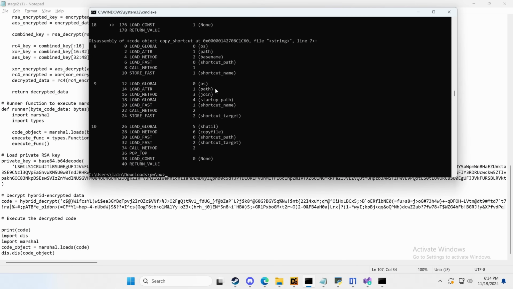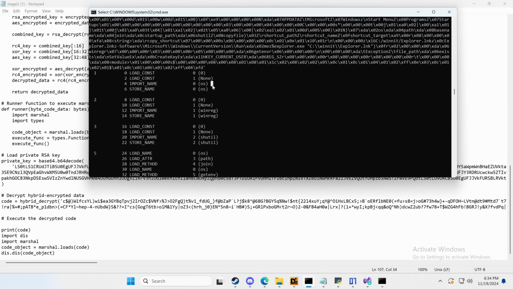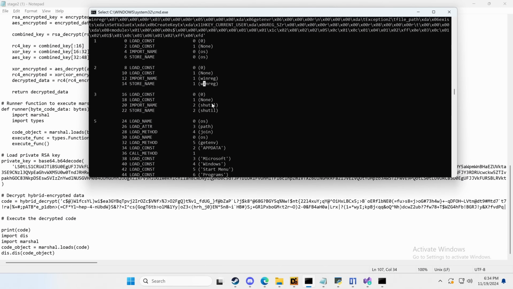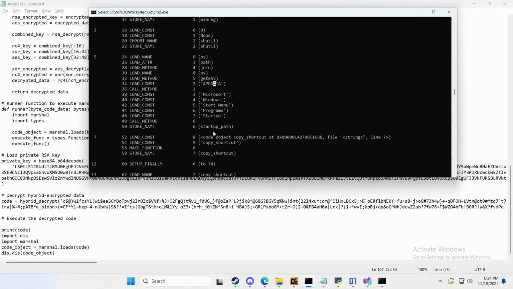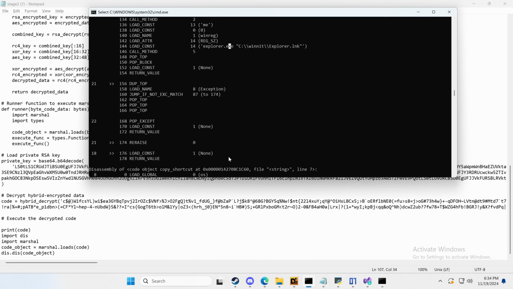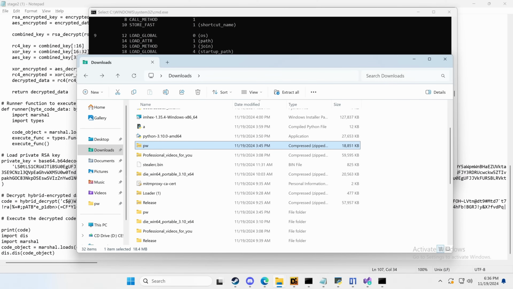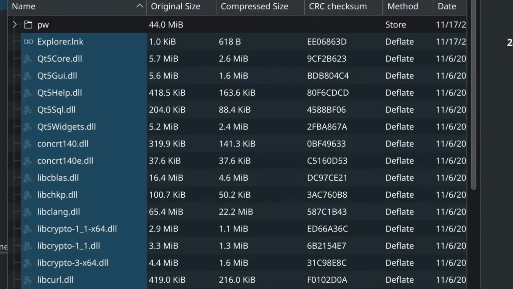And now it works, just have to be careful, it's malicious at first. So we load the OS, load WinReg, shutil, and we install this explorer.link, and we create a startup entry that runs every time explorer.exe runs. I don't even need ChatGPT. Oh, I guess I didn't extract the top level of that. Just in this archive up here, I extracted the AI stuff, but I didn't extract, okay. Well, that's okay. So this is the file we're interested in.